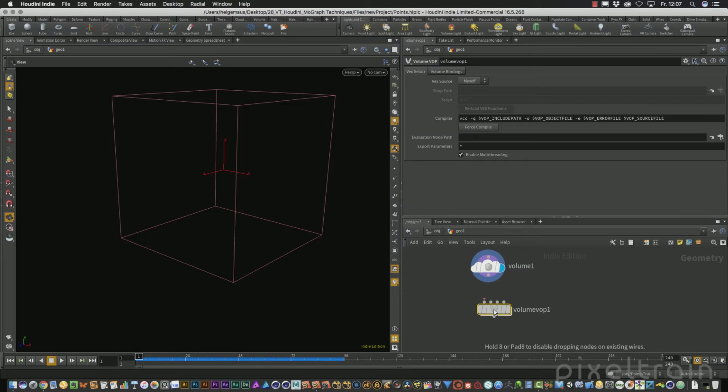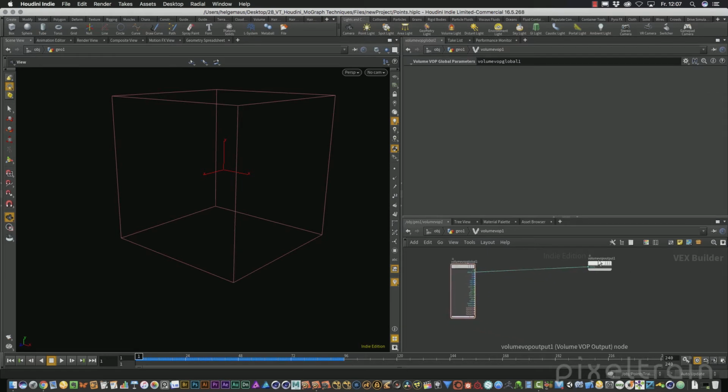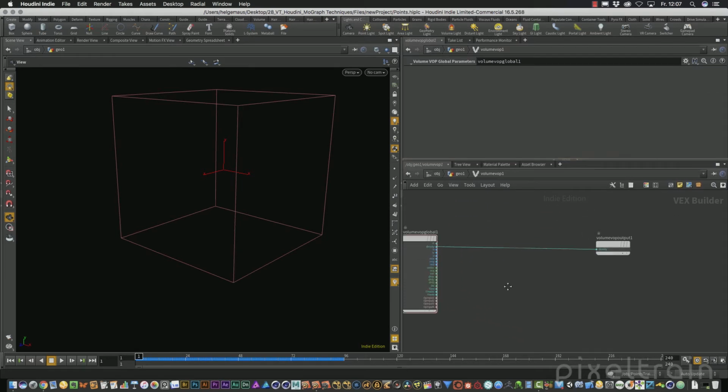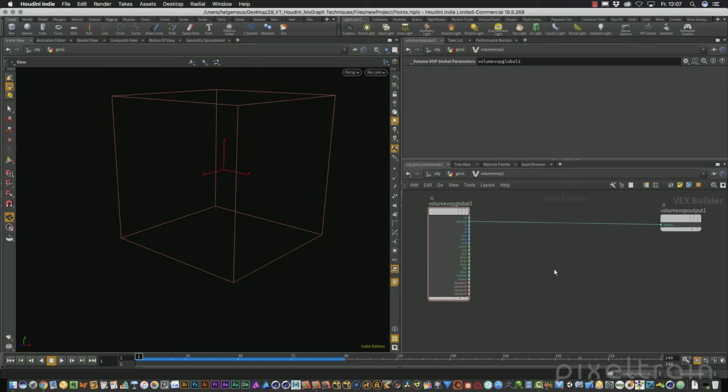The volume wrangle runs over the volume and addresses every voxel, and we can manipulate the data in these voxels. So let us dive in. Because a volume wrangle works with volumes, we have slightly different globals and outputs this time. We have a volume global here on the left side and a volume output here on the right. And you see the standard value which is piped through is the density, because normally you use volumes a lot for fog, mist, and all this kind of thing. So density is really obvious.